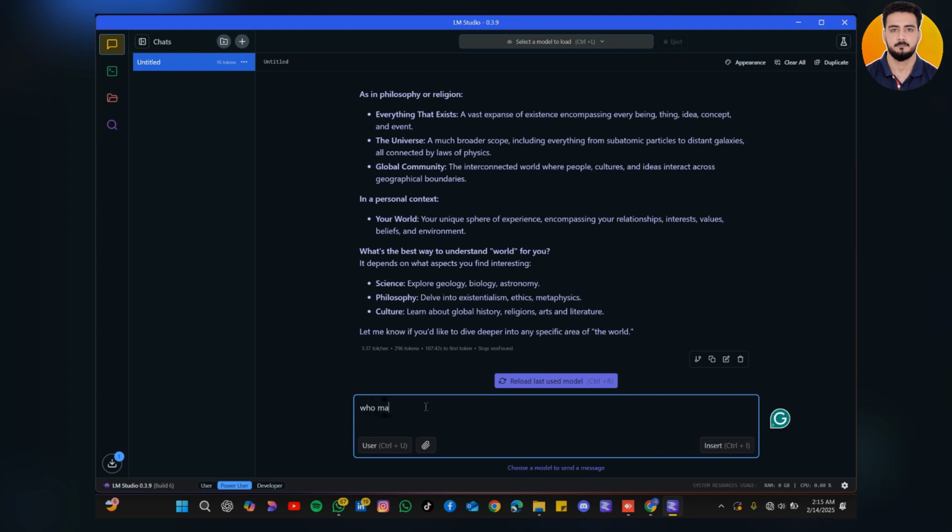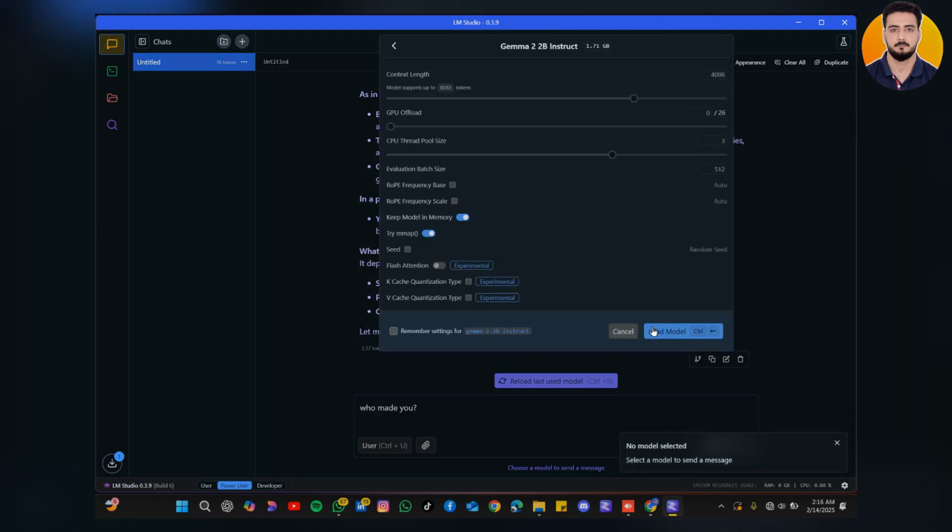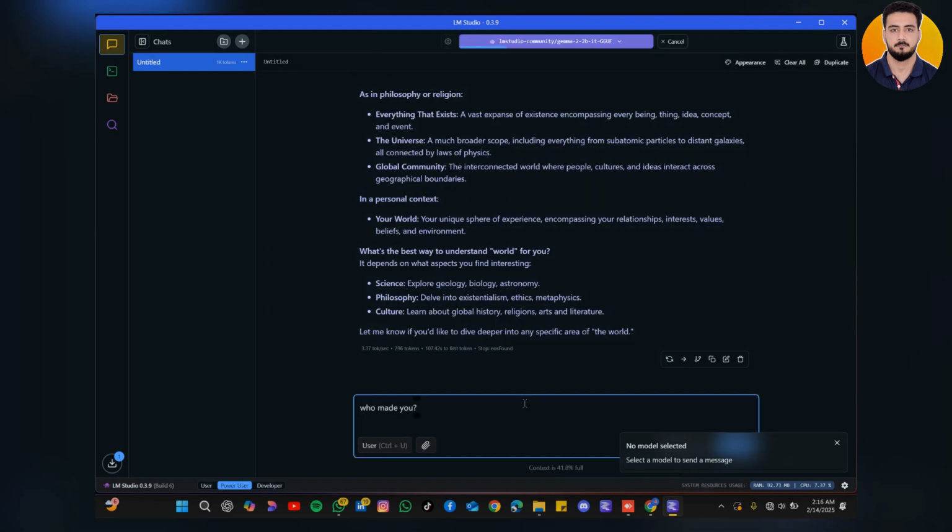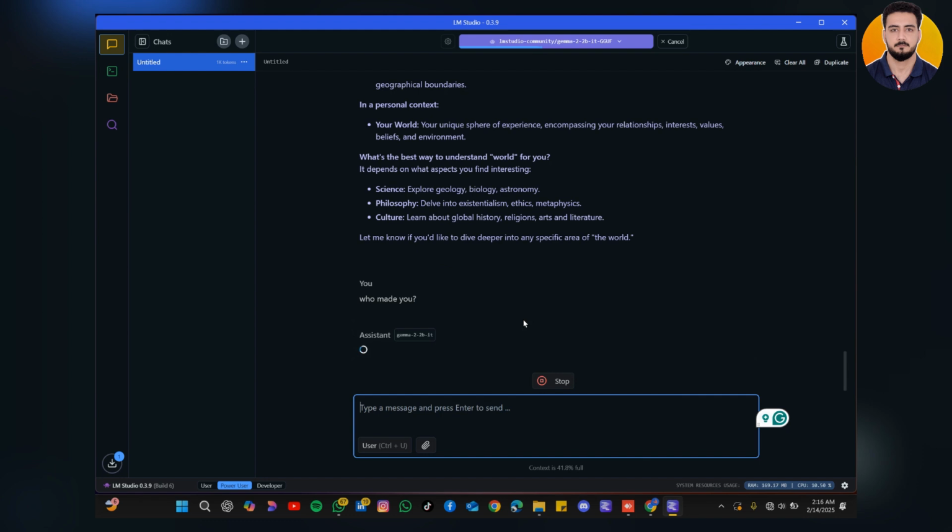And I will load the model. It will take some time, and after that you will see the result, that without internet it will give you a result. So you can use it for your work, for any kind of work related to AI, without internet.